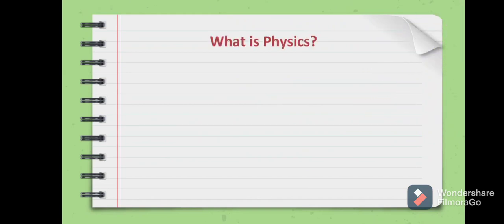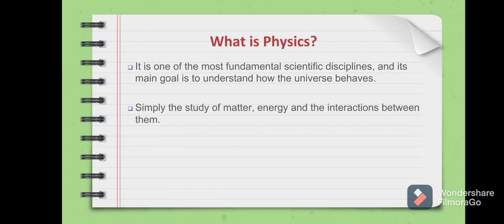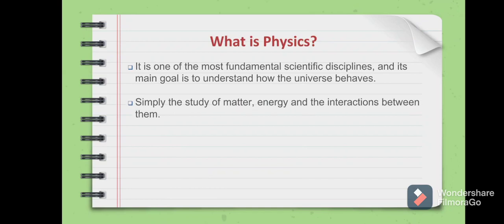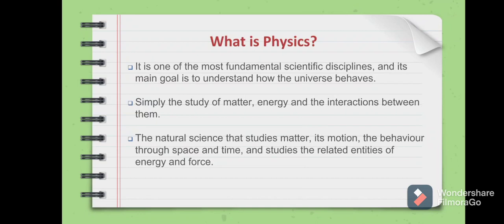So what is physics? Physics is one of the most fundamental scientific disciplines, and its main goal is to understand how the universe behaves. It is also the study of matter, energy, and the interactions between them. Lastly, it is the natural science that studies matter, its motion and behavior through space and time, and studies the related entities of energy and force.